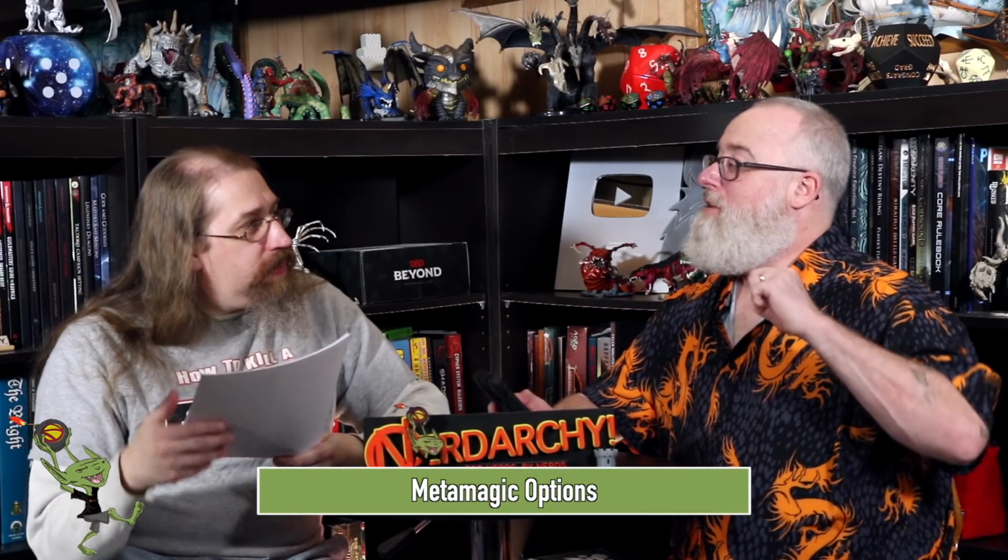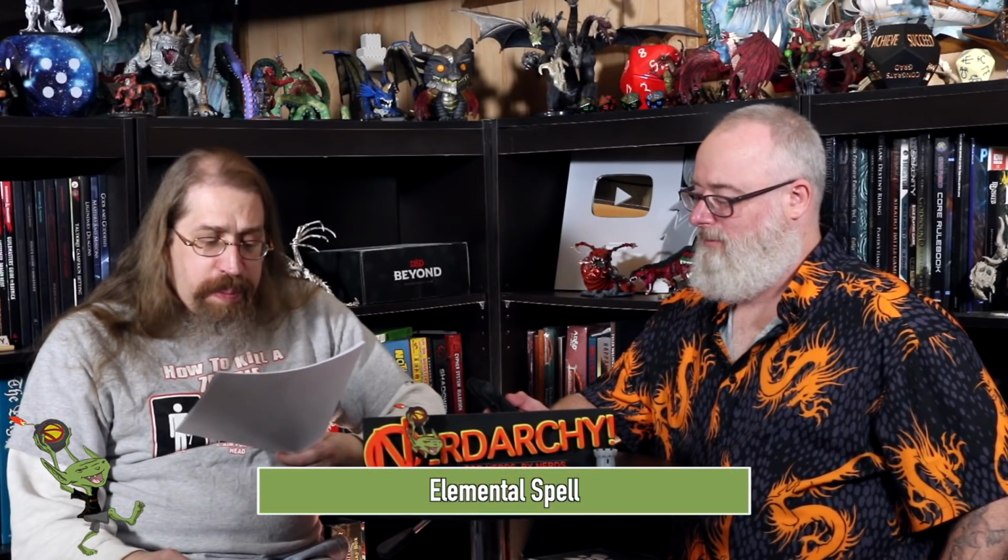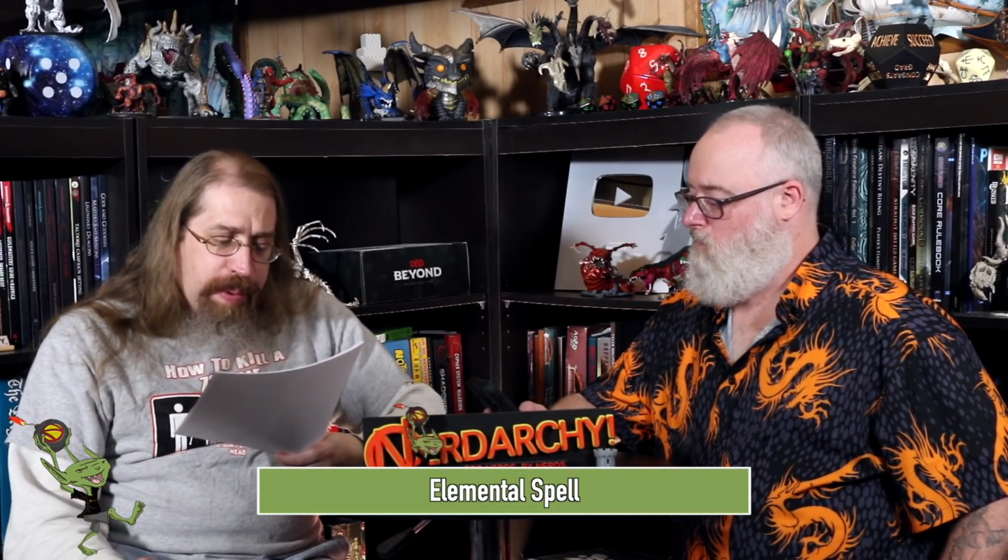Oh. Yeah, so we get Metamagic options. I actually love these. I like the fact that the more of these we get, the more different our sorcerers are going to be from each other. I would agree. So all of this enhances your Metamagic just by giving you some new choices. We start off first with Elemental Spell. When you cast a spell that deals a type of damage from the following list, you can spend 1 sorcery point to change that damage type from one to the other. So it's got to be Acid, Cold, Fire, Lightning, or Thunder.